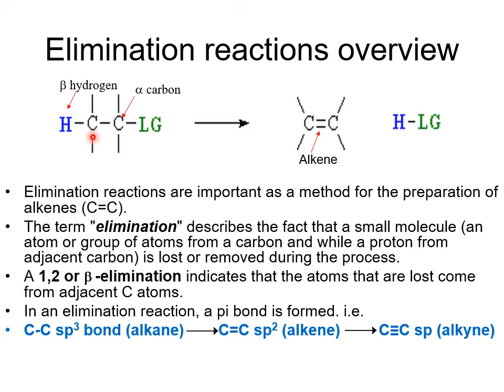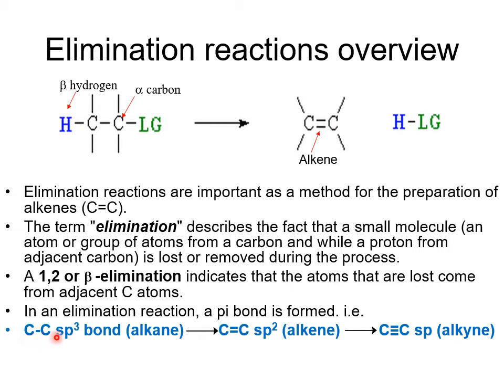An elimination reaction forms what's known as a pi bond. I don't know if you've gone through this in class or not, but the first bond between any two atoms is known as a sigma bond. This is because the orbitals align linearly. But once you form a second or a third bond, those bonds are known as pi bonds, because the orbital overlap is not linear, it is actually vertical. You have your orbital here overlapping with an orbital here, and this is what forms a pi bond, which actually looks very different from what is usually drawn in a Lewis structure.